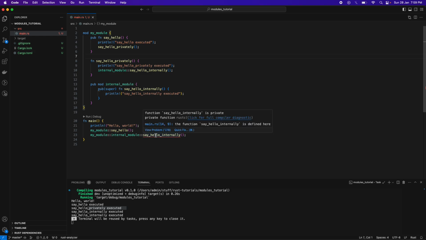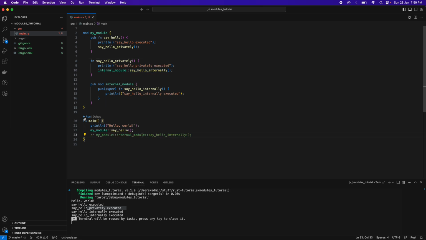For example, you can see we are getting this error, this is private, but here we are not getting that error because it is still accessible because of the super keyword. Let me just try to run this to see if that works or not. You can see say hello internally is executed fine. That means this is how we can make something public, but only to its parent module and not totally public.